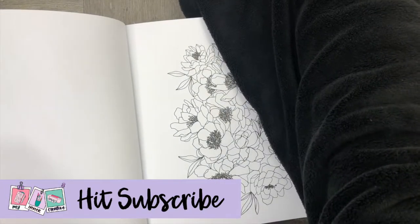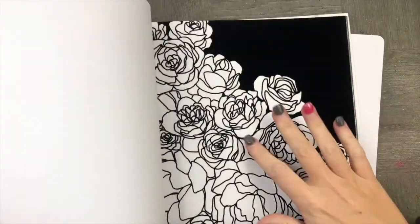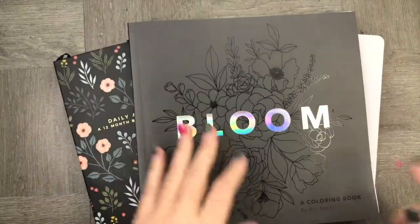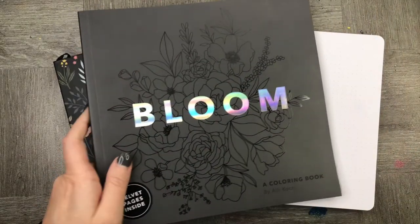I really wanted to find something that had some really strong detail around the outside that I could fussy cut. I love the fact that there is velvet pages in this coloring book. It's just one of my most favorite things, and I'll link the book below so you can get your own.